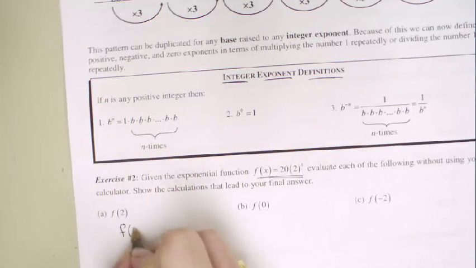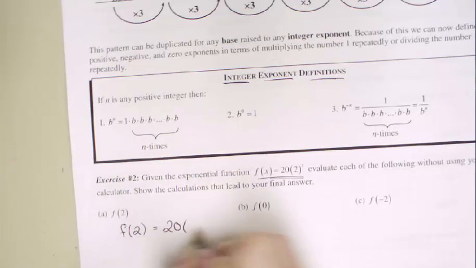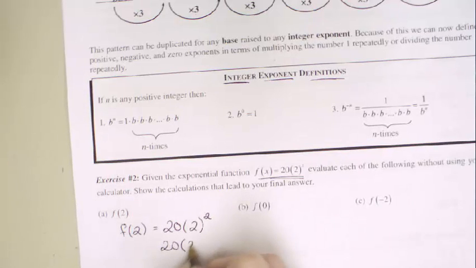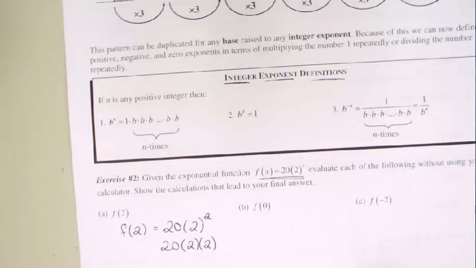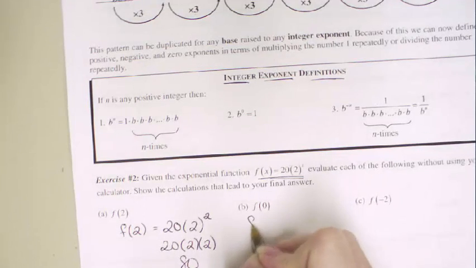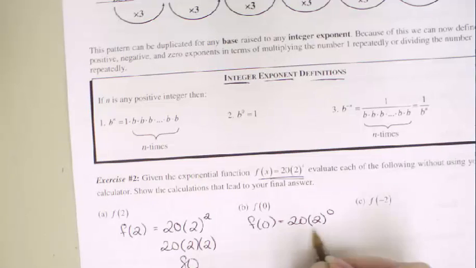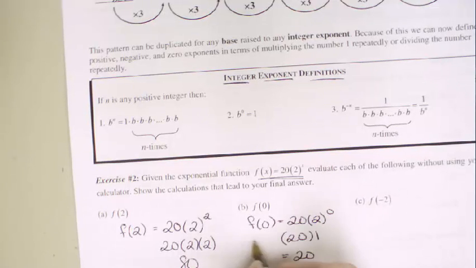So looking at that, it's asking me to use this function right here. We'll say, okay, f of 2 equals 20 times 2 to the second. So that really means 2 times 2. You have the extra 2's there. You can put that right into the calculator, 20 times 2 to the second, and you're going to end up with 80. In this one, anything to the 0 power is 1, because I'm not going to write it at all, times the 20 equals 20.